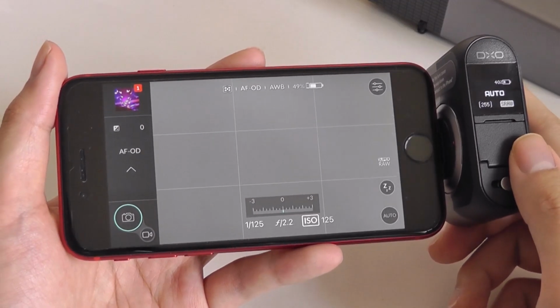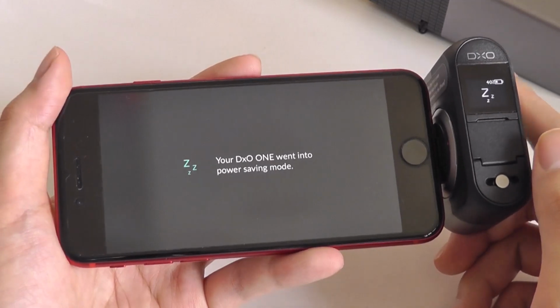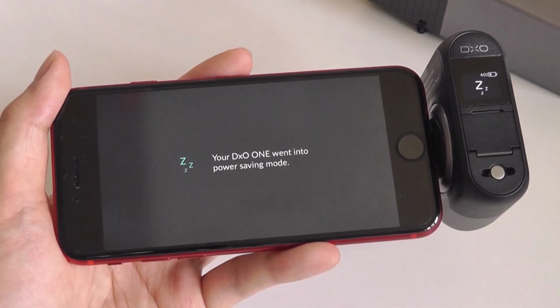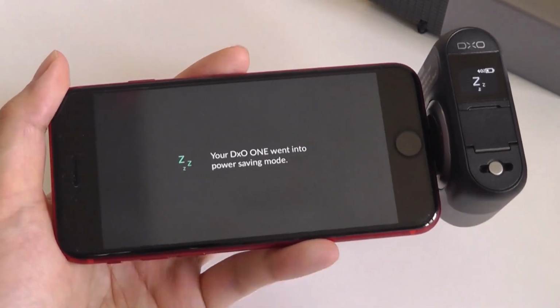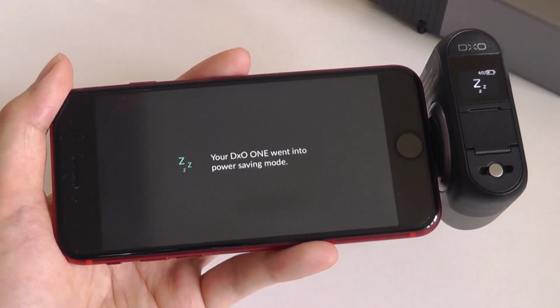Now, one con though is that it does require you to plug the Lightning port all the way into the phone, which sometimes can be a struggle if you have a case which has a thicker lip at the bottom. So oftentimes you may have to remove the phone from a case unless you have just a really thin one or just a skin attached.